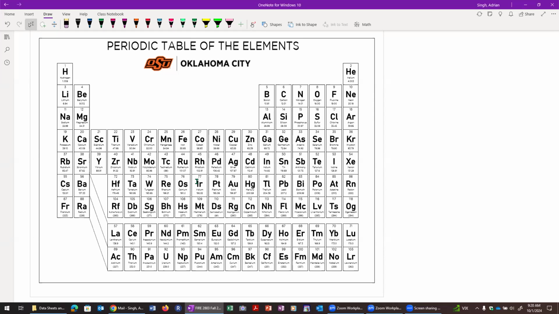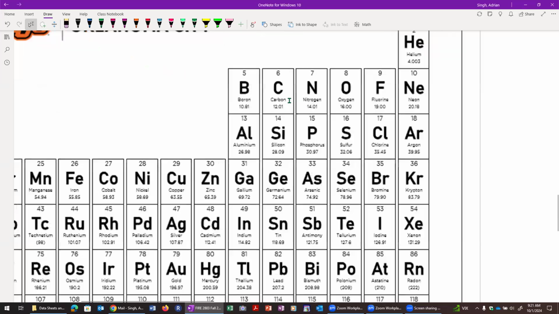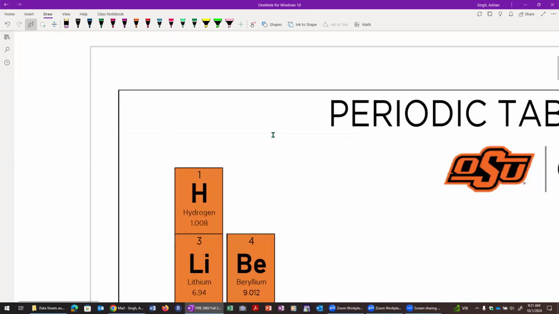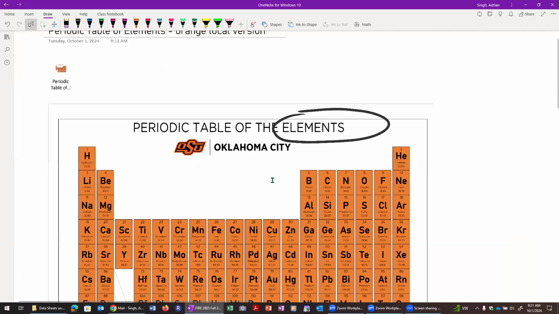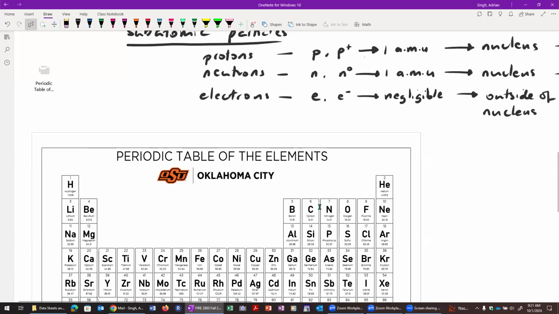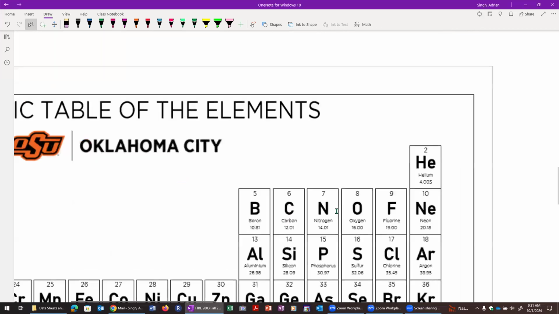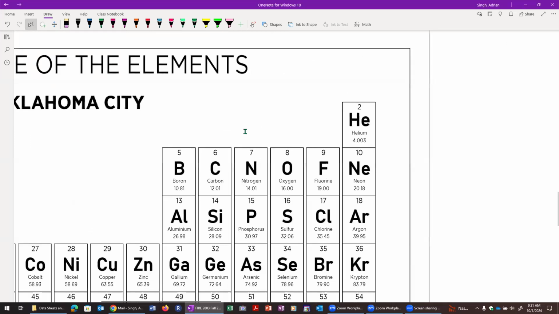Well, the first thing we can take a look at in any periodic table entry, and we'll just use carbon again as our example, is that you will see typically 3 or 4 things in any entry. In your periodic table that you will get, there are 4 things that you'll see. So the first is the one in a dark bold color. That's the symbol for the element. So that's the elemental symbol.